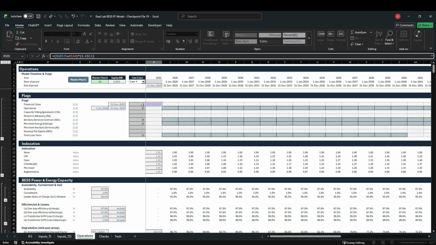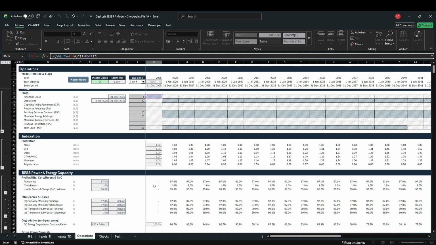If it's our financial close, then we do not want to calculate an all-in interest expense because we expect that the financial close is at the end of the period, which would be in our case the 31st of December 2025, which means we do not owe any interest at the financial close itself because the term loan balance hasn't been sitting in our balance sheet for the full period. It was just drawn at the end of that same period. That's the reasoning behind excluding it for the financial close period.